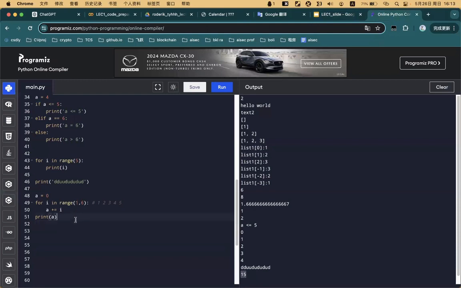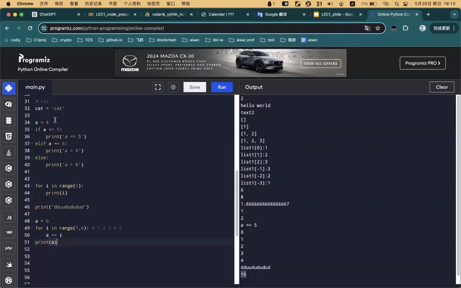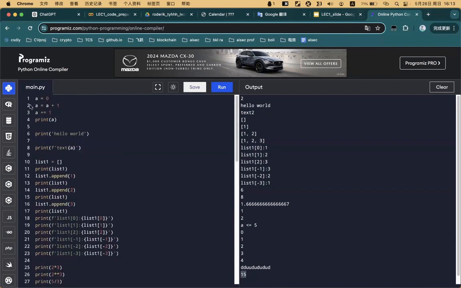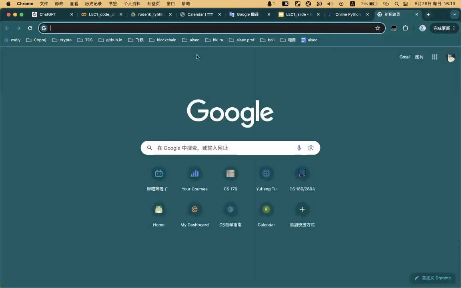Okay. So let me first introduce this to you. You see here .py is the Python file. And there's another stuff. In the Python file, you can just write code here and get all the output here. So it's very original, right? So actually you got some more elegant stuff.